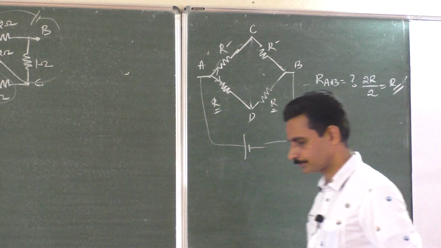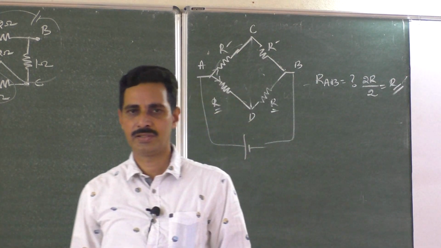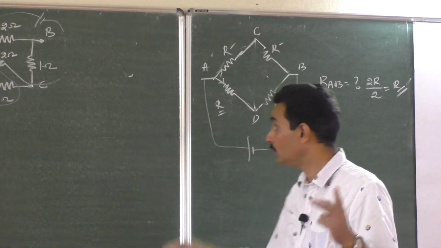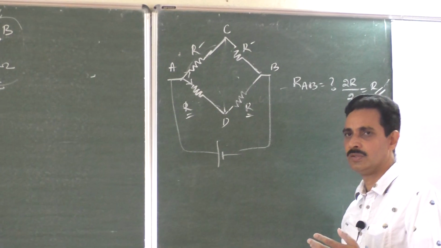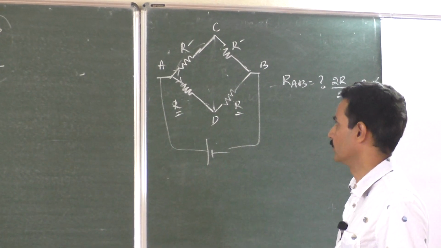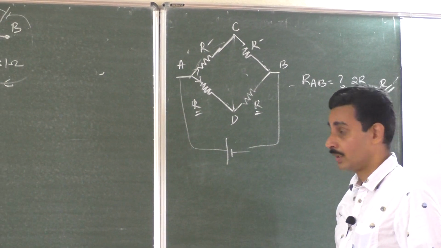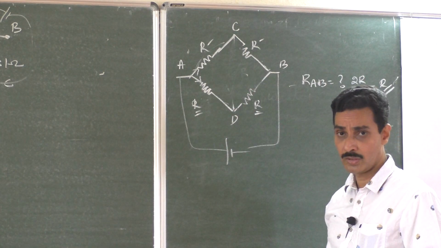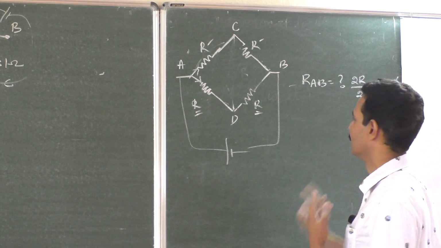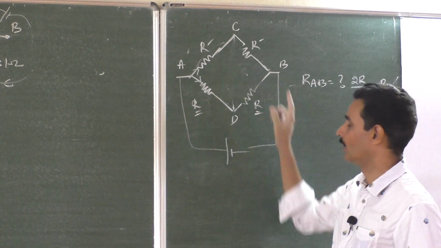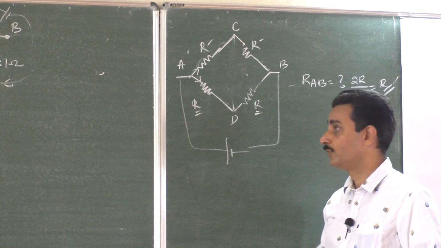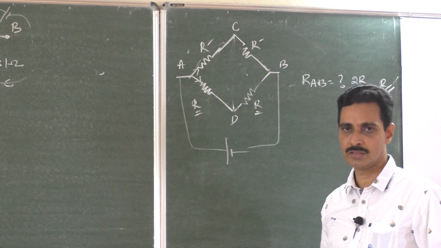So remember, even in capacitors, the answer is the same. If 4 resistors of equal value are forming a Wheatstone's bridge, it is balanced, then no current flows through the galvanometer path, then the equivalent resistance is R. Okay, that point you have to remember. Whatever the individual values are, you will get the same answer. If all the resistances are 2 ohms, the answer is also 2 ohms.